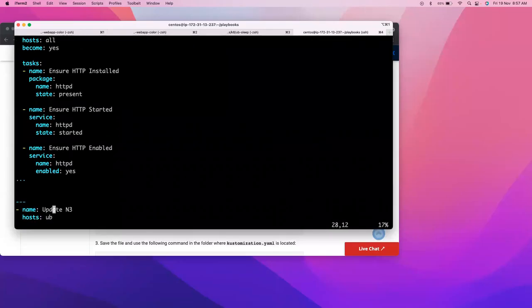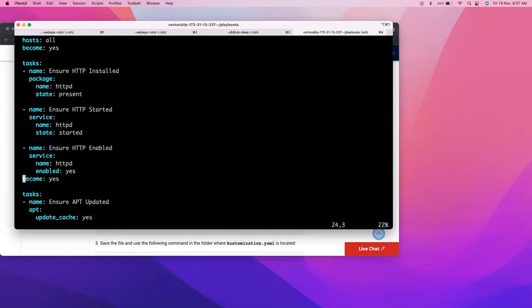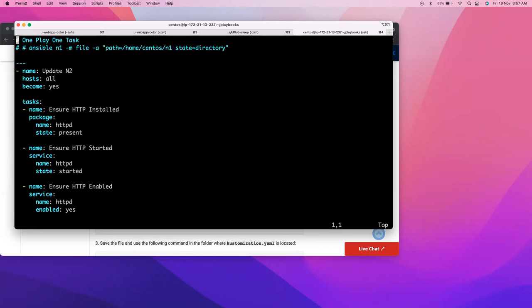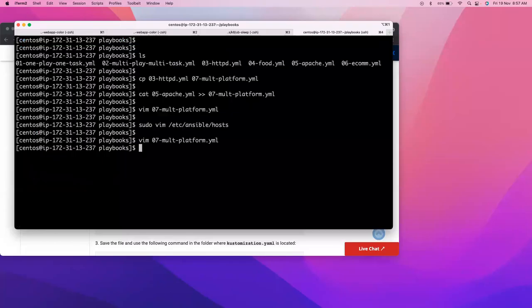Let's remove these separators and all this. This is supposed to make sure Apache is set up on both CentOS and Ubuntu servers. Now I'll save this and start executing it.